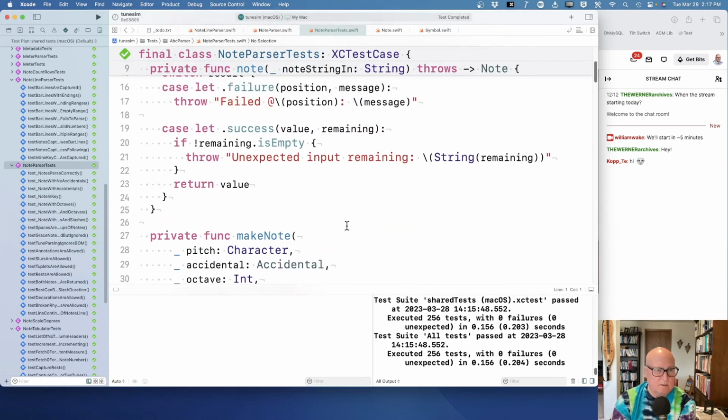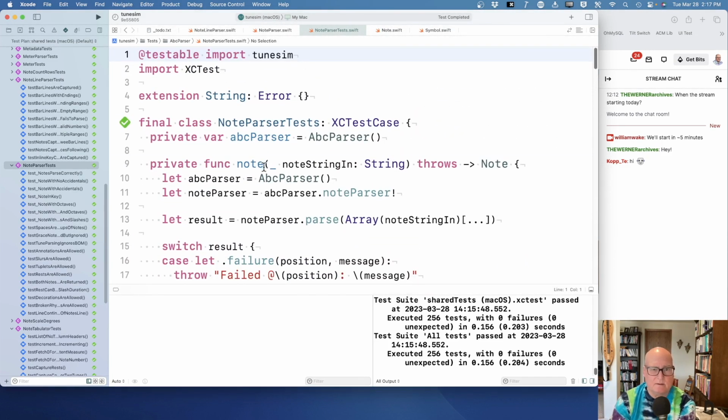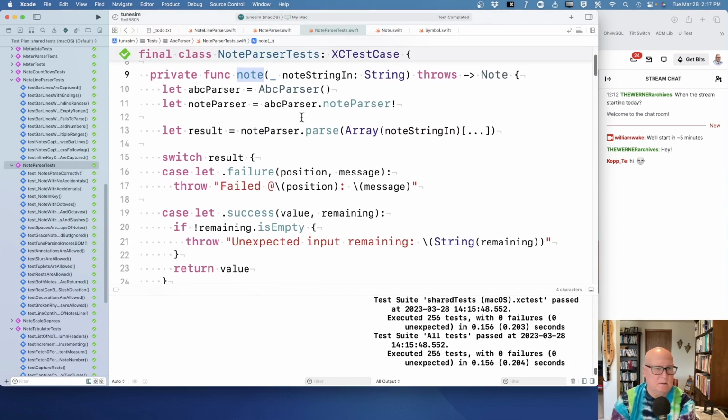What is note? Is that the parser? Yes. Okay, so we give it note with input.